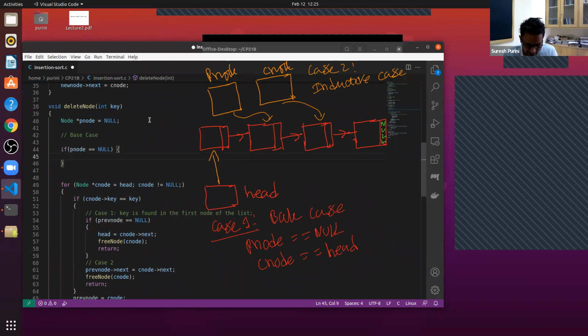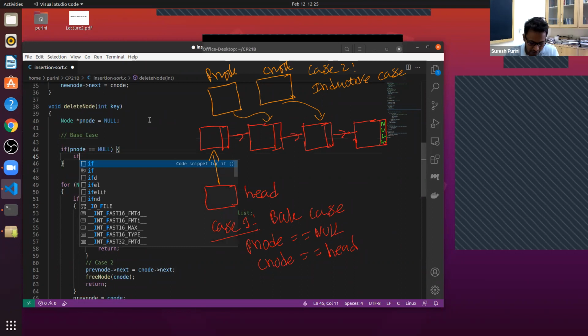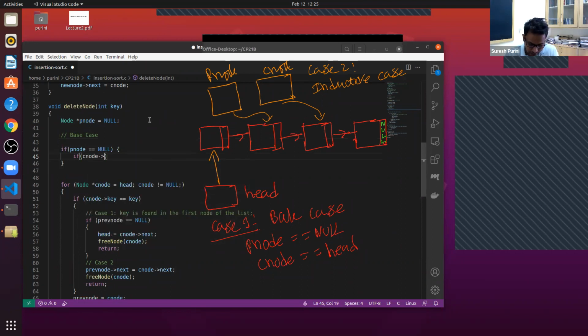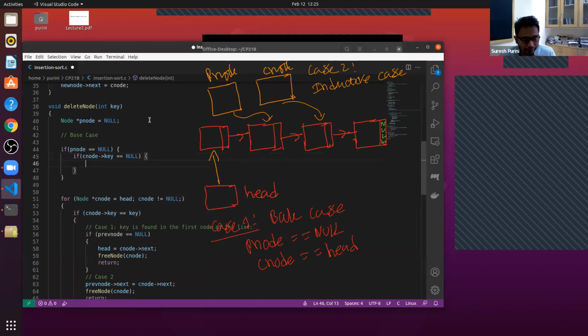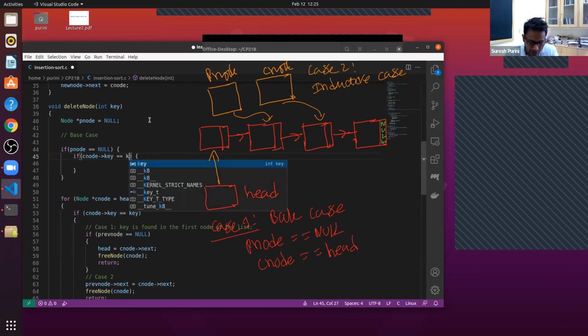And now if that is the case, what do we do? We see if C node key is equal to key.